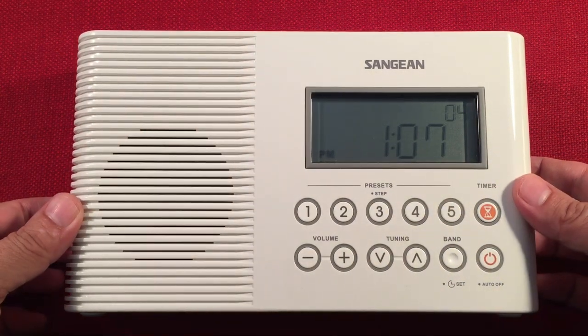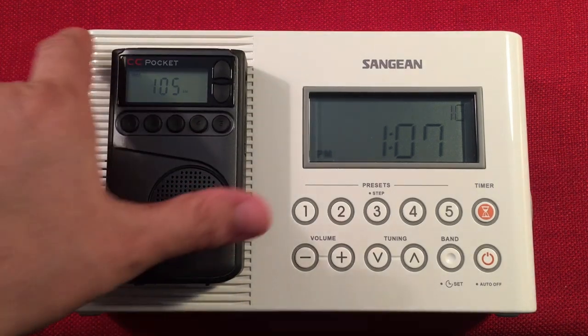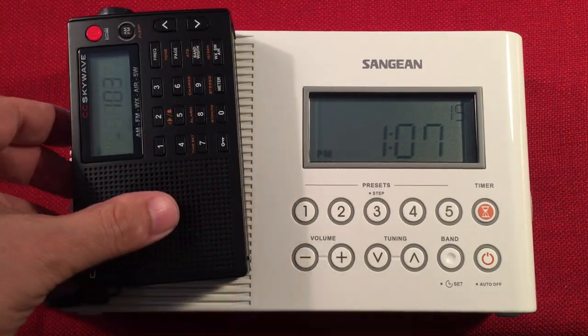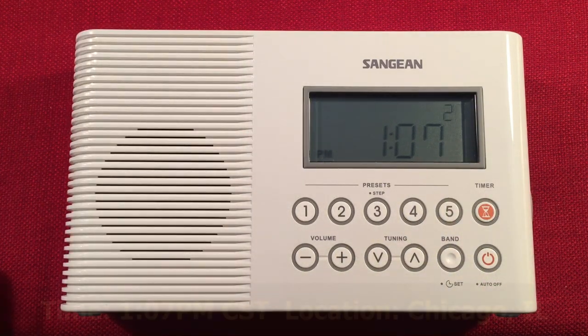I'm gonna do a review on that. You guys should be able to check that out. So let's go ahead and do a size comparison. We have CC Bucket. Little baby. We have CC Skywave. And the time is different than these radios. So this is the correct time. I remember setting this just recently. So I might have to adjust my other radios.